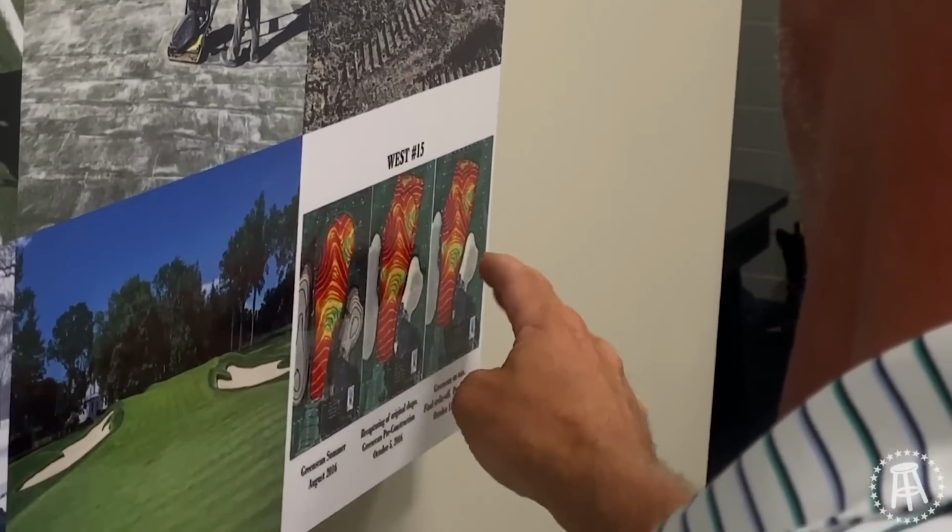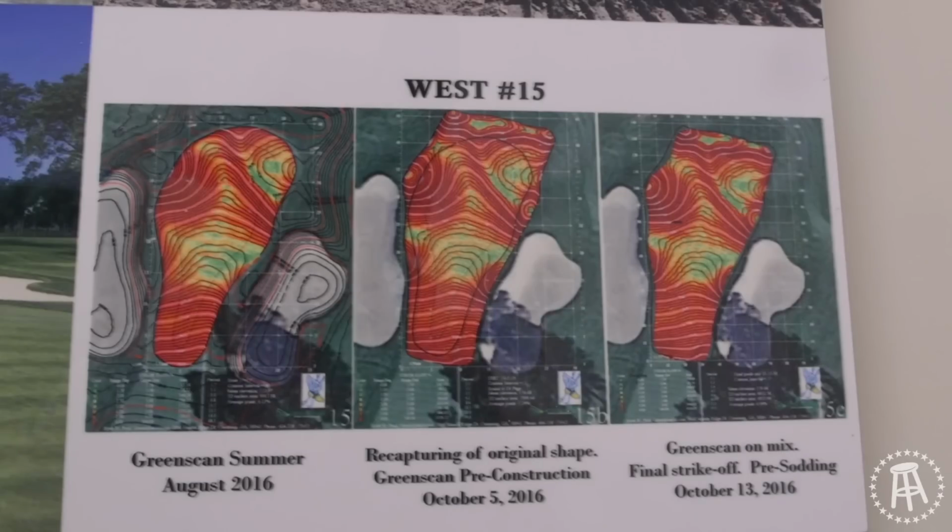So you had the pin right in there. Didn't it get trimmed a little? Yeah, no, bigger. Okay, got you. So this is pretty damn close to that. Yeah. And then these inner contours are basically exactly the same.